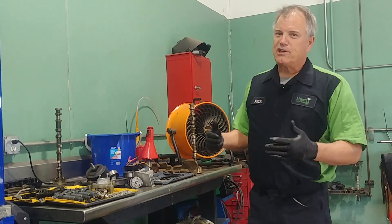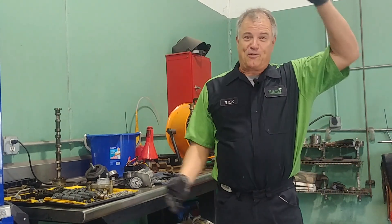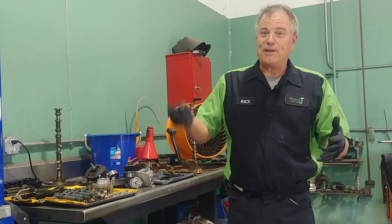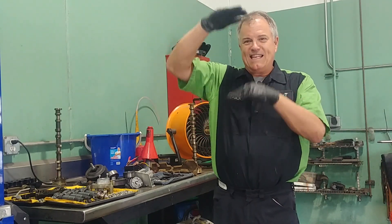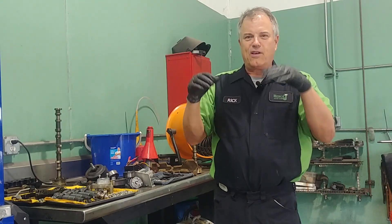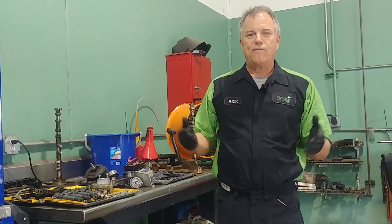Now first of all, let's consider the shape of a fan. Fans are always round, right? You can't take a square and spin it — it's always going to be a circle. So some of it depends on the design of the car. If it's wide and short, then we have to have two fans. If it's big and square, like a lot of trucks, we can use one fan.